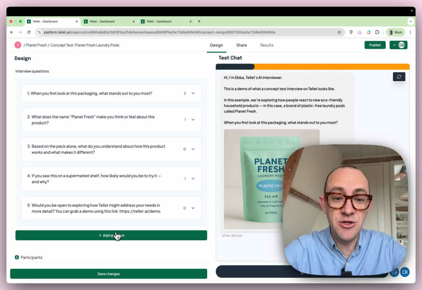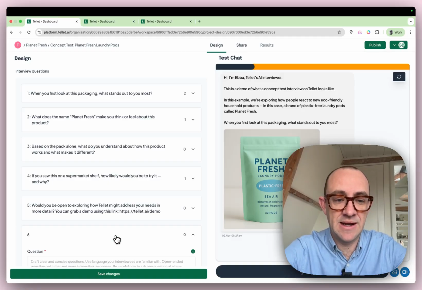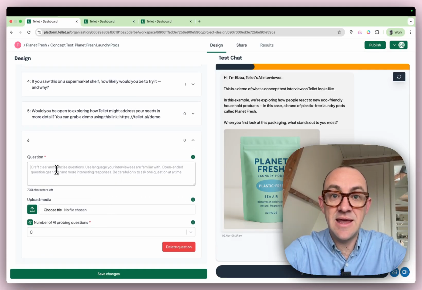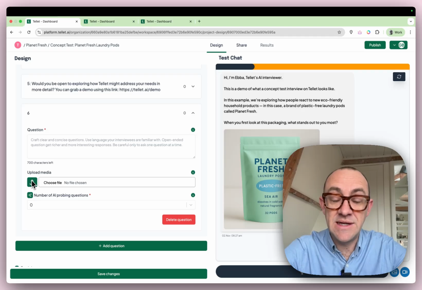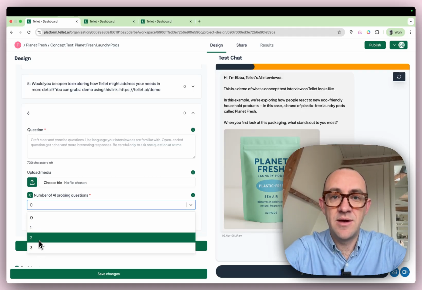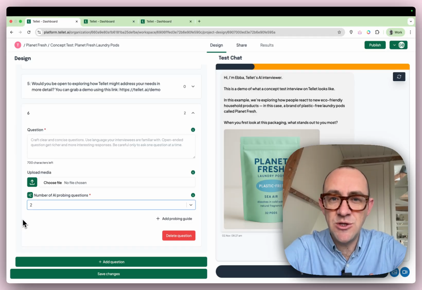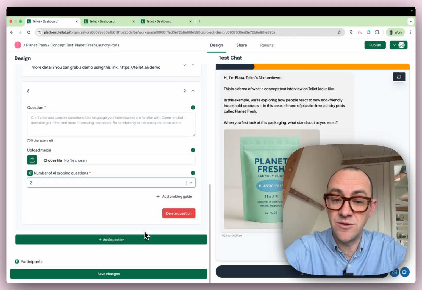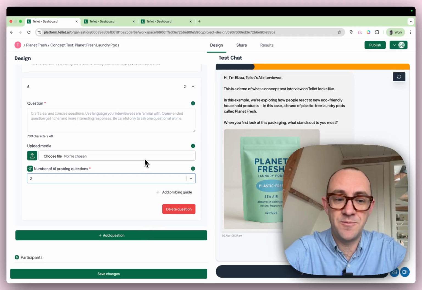And if you want to add a new question, very, very simple. Simply click Add Question, input your question, upload any stimulus or media if you have it or want it, determine how many AI probing questions you want, how deep you want the AI to probe, and if you want to, add in a probing guide as well.